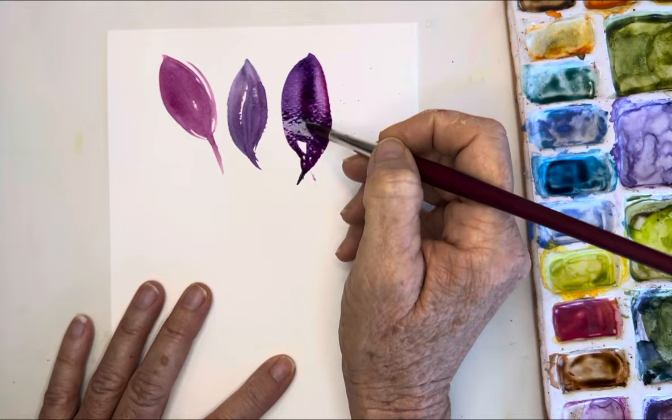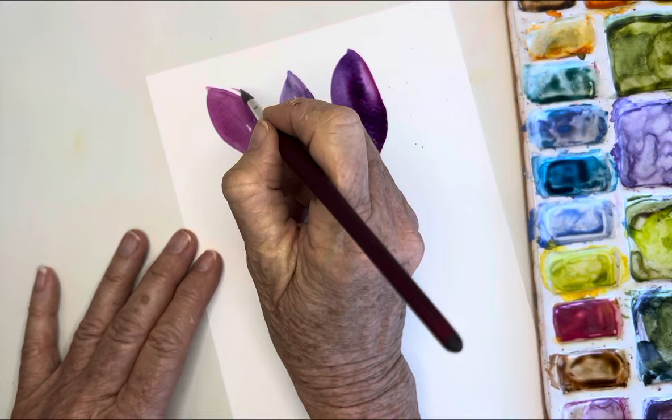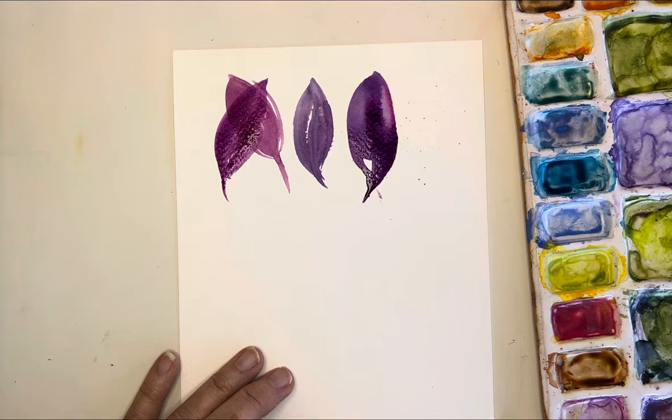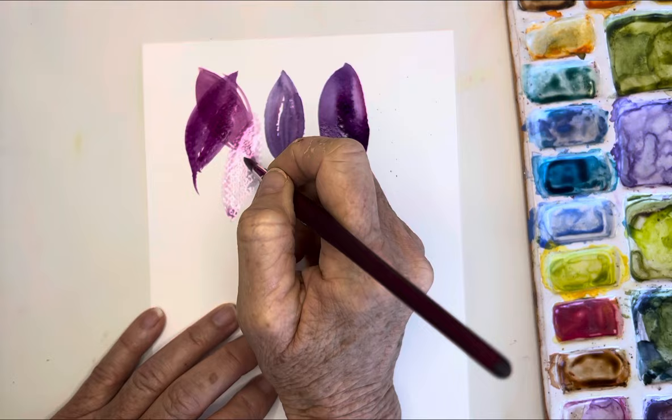What we're going to be doing today is what's called layering or glazing. Once your bottom layer is dry, you're going to come in over it with another layer. We'll be doing something like that throughout our whole painting, and we're going to be playing with those values as well, which just means I will also be putting in those lighter values. So we're going to have all this push and pull and depth and interest — I think it's really going to be beautiful.